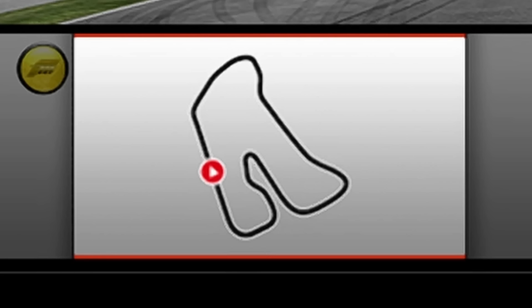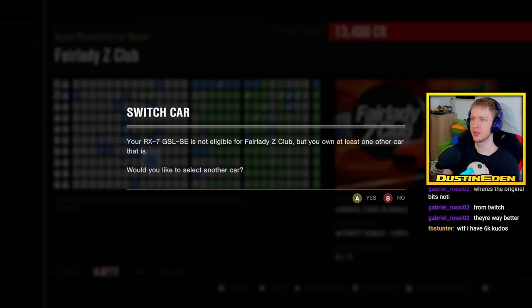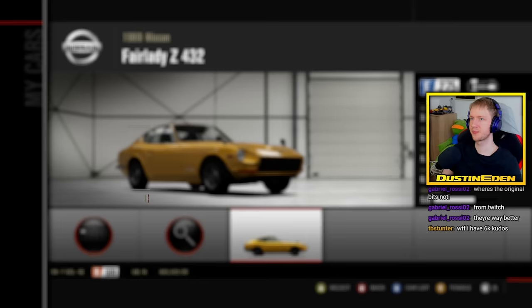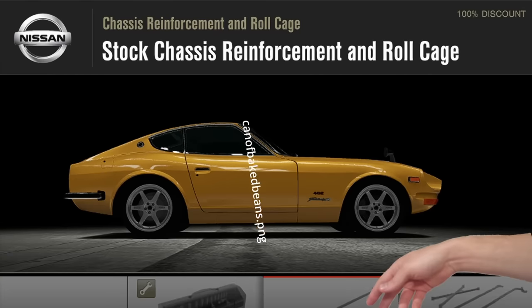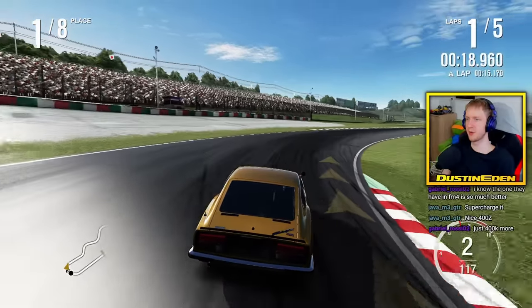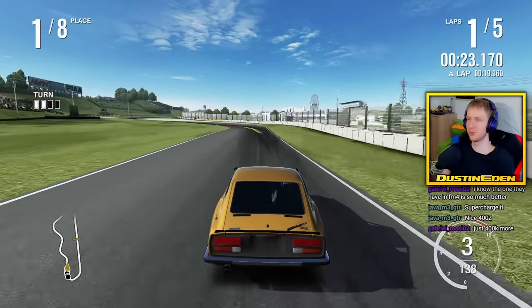Among Us track. Fanny Z Club. Oh, nice. That one could give us double as well. I think we're gonna have to upgrade the Fair Lady for that one, yeah. We need to push this one to A. Give it beans. Okay, whatever I said about the grip on the RX-7, I take it back. This one's even better. Holy moly.